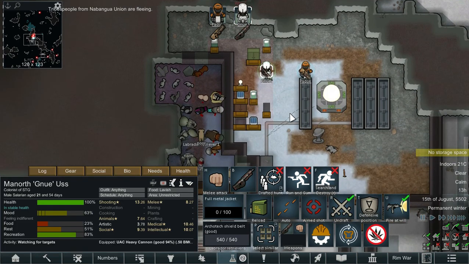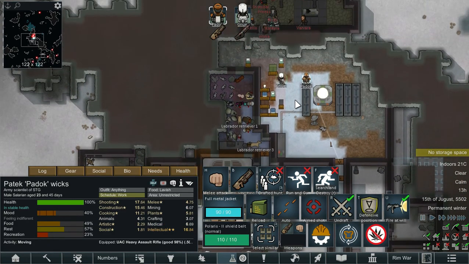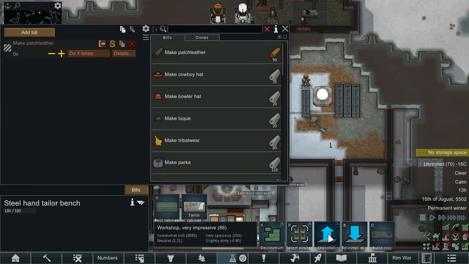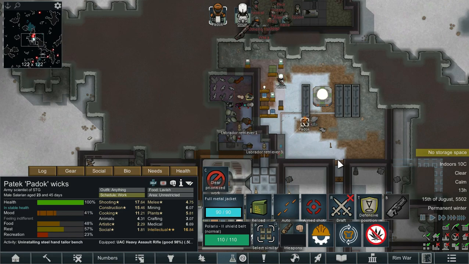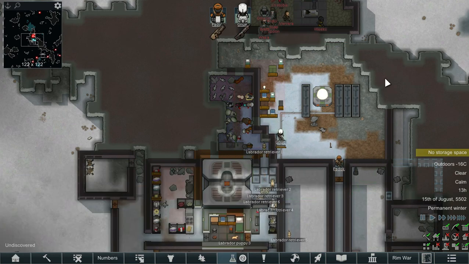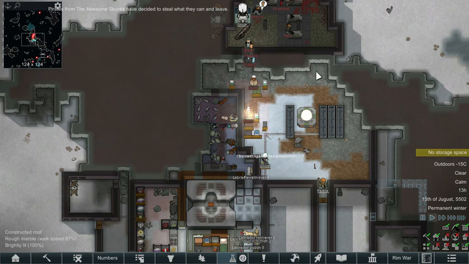Okay, as for defensive positions, Paddock, you're in the doorway. How much time do we have? We've got a little bit of time. Paddock, uninstall this, mate, if you would. And then you're going to take the door. You're going to take the corner, because you're brave like that. And then, yeah, anything that's coming in is just going to get nuked. They will try to take this corner here, which I don't think is going to be a massive issue.